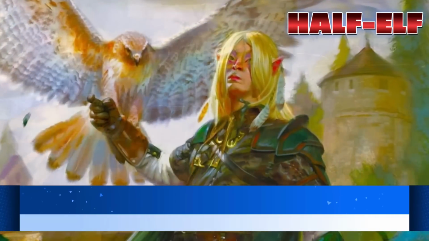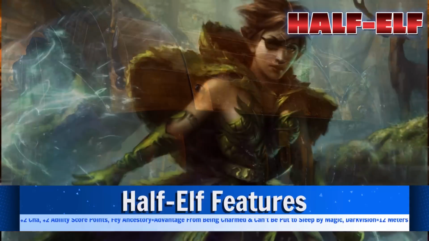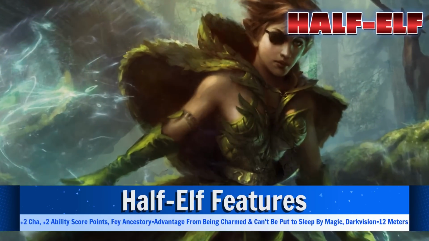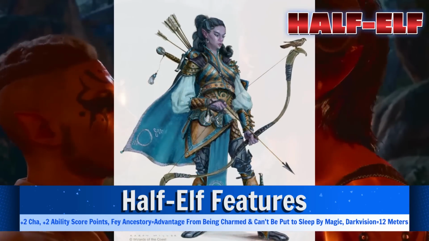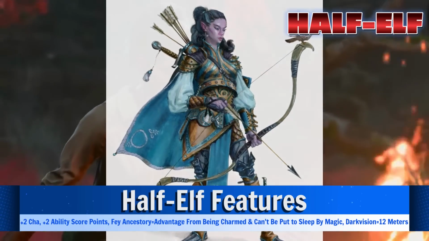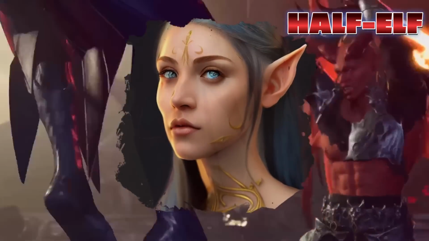All half-elves get +2 to charisma, and +2 ability score points to be spent however you want. They also get Fey Ancestry, which is an advantage against being charmed and can't be put to sleep through magical means. They also get Dark Vision to see up to 12 meters in darkness. Now, let's talk about the subraces.